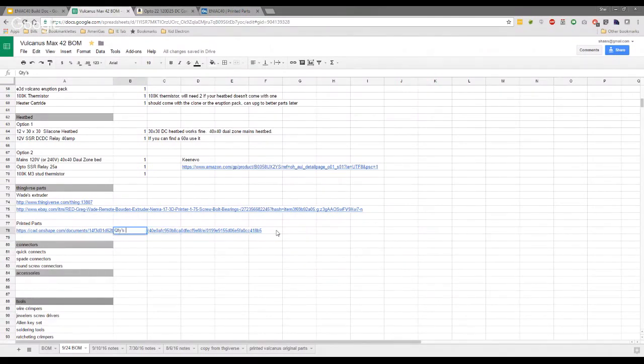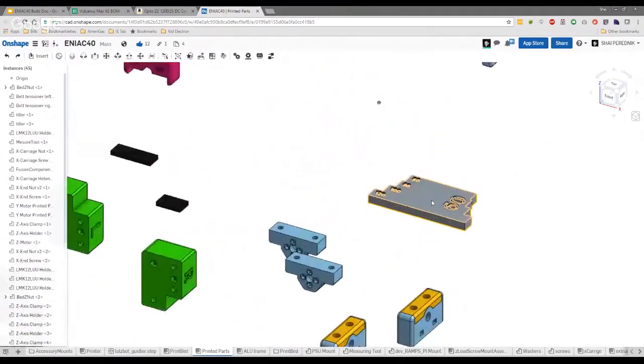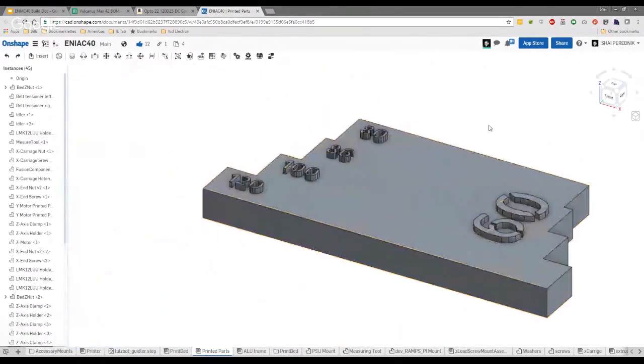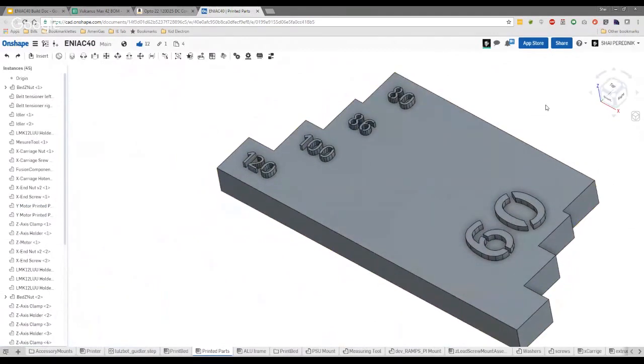While Shay's writing that, guys, you'll see there's a strange part sat at the back of that page. The gray part, bottom right. Shay designed a spacer guide. You'd want to print two of those, and they're worth their weight in gold. It's basically spacing your extrusion and where your parts actually sit along the extrusion. This made the build so much easier, so definitely print yourself two of them off.